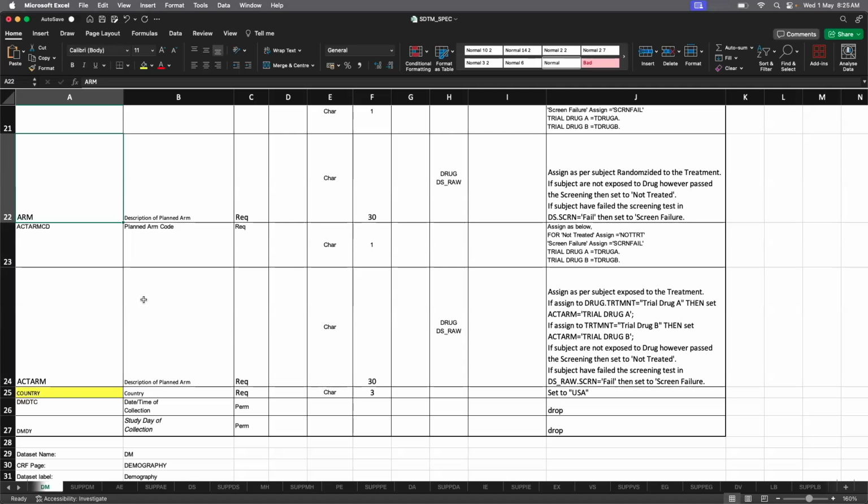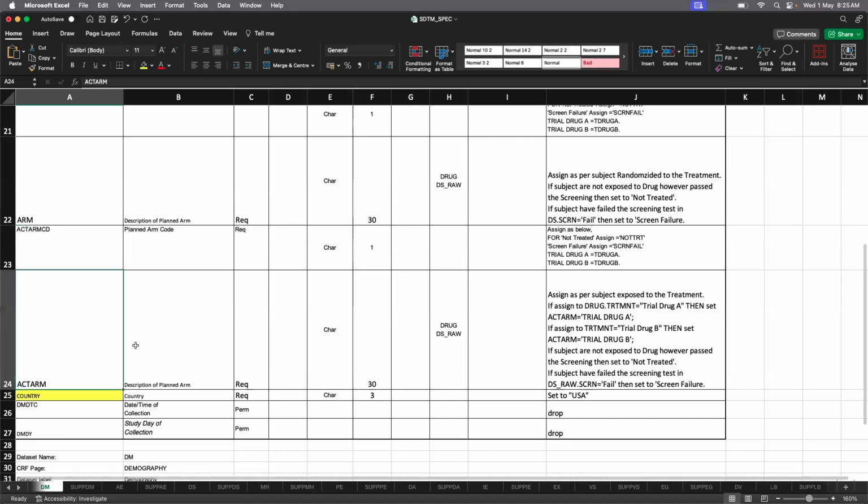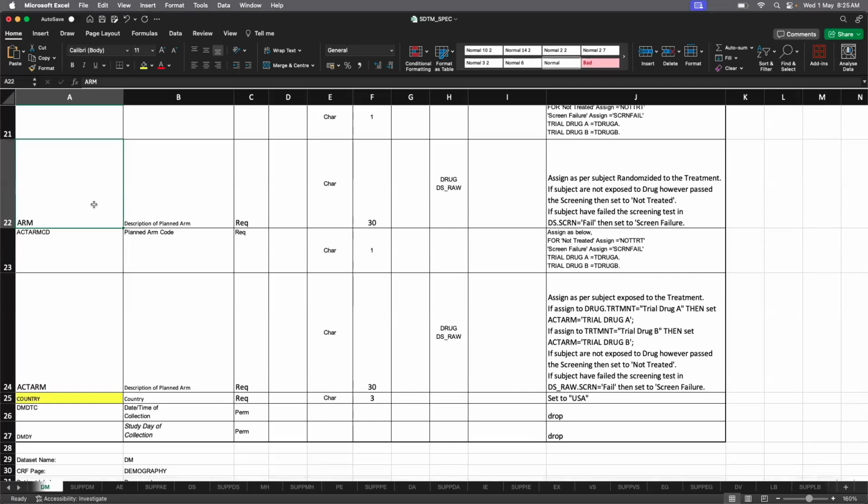It may happen that I was assigned to trial drug A, but did I actually take trial drug A? We can get to know from the actual arm variable. So let's say I was assigned to a group, trial drug A. That is my arm. And I also took the same drug, which is supposed to be taken by the trial drug A treatment arm.